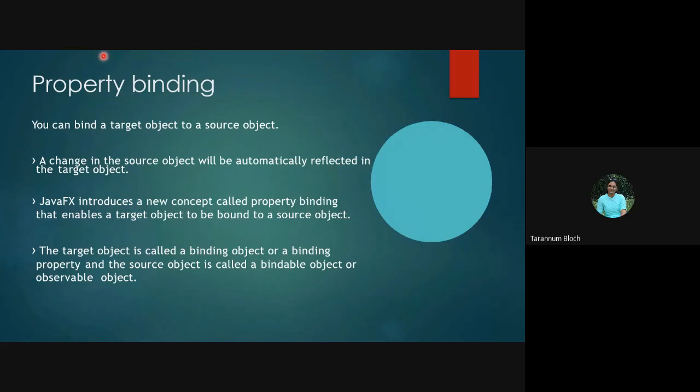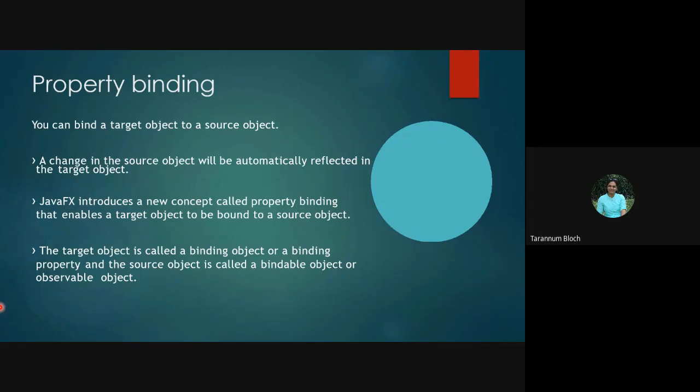For example, pan is an object and circle is also an object, right? So pan has a size, and similarly circle has a radius, an x coordinate and a y coordinate, and you are going to add this circle to the pan, right? There are various ways through which a change in the source object will automatically reflect in the target object. If it is like that, we say that the properties are hard bound with each other, right?